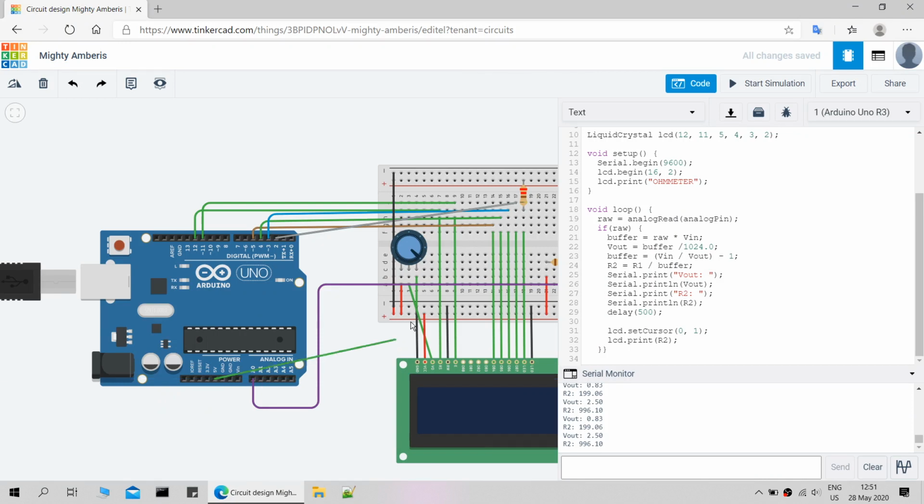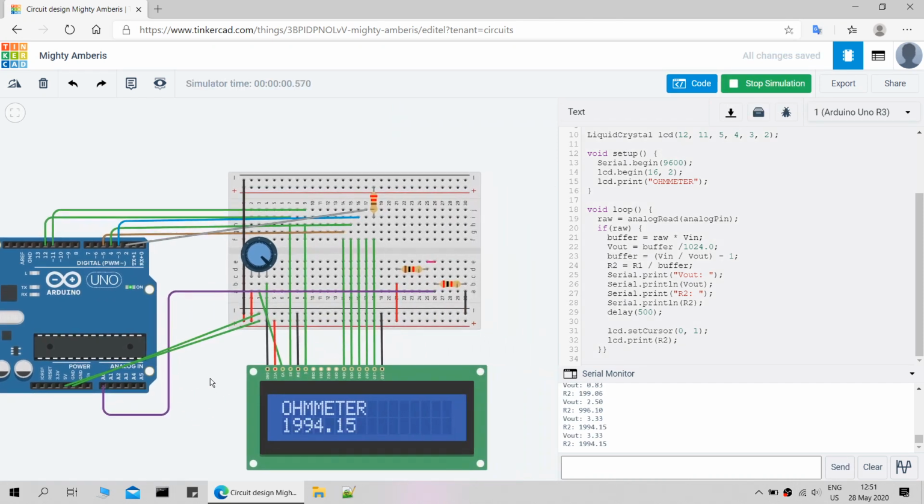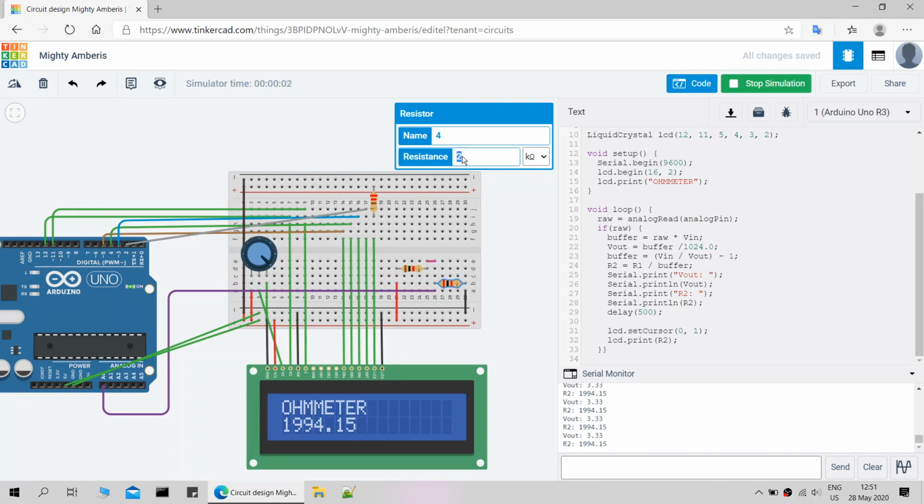Sorry, forgot to connect Arduino to breadboard. Once the code is uploaded to the Arduino, place the unknown resistor you want to test in series with the reference resistor connected to ground. The voltage across the test resistor and its resistance value will be displayed on the LCD display and serial.